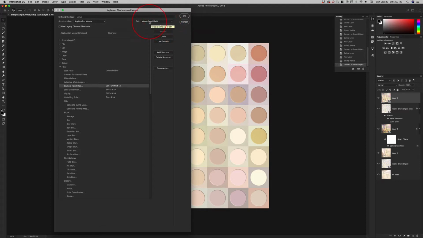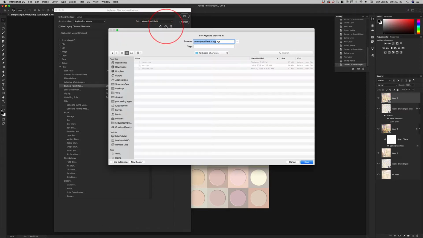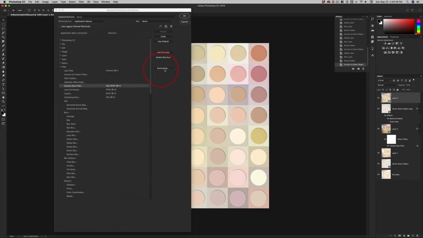Okay, now I want to save this, but I don't want to save it as demo modified. Look, just go like this, click on demo, and click save. But you don't click demo. If you named yours demo, stop that. Look, I named mine SCO. See? There's SCO. And I also did SCO cuts, but I just shortened it. I want to work with just SCO. So I've got to throw that other one away. But I'm in demo right now.